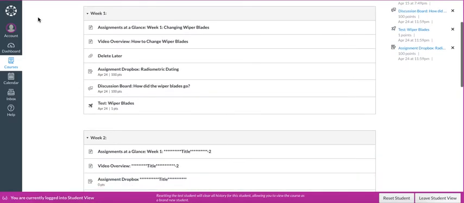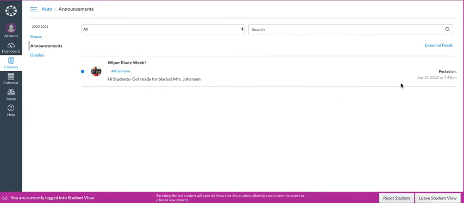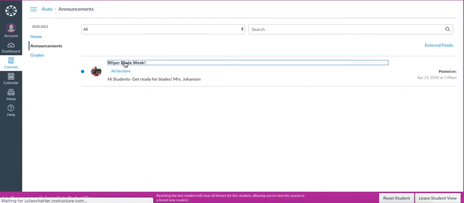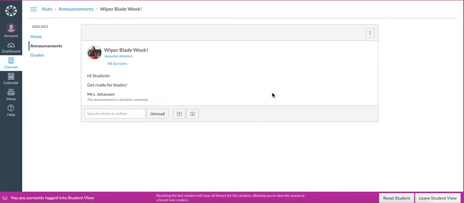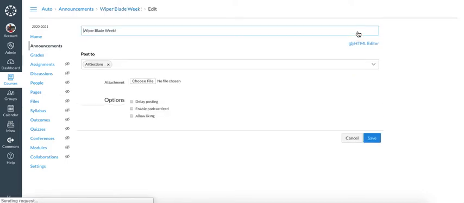Okay. For an announcement, if it's really important and you want it at the top of your page, you can click on the announcement when you're making it, and you can actually, oh, I'm in the student view. I need to get out of the student view. But you can edit it.